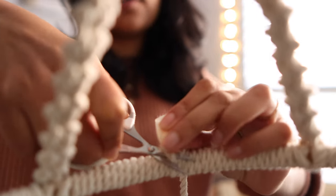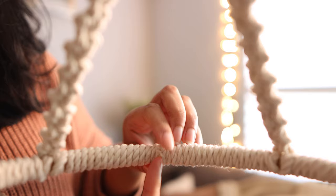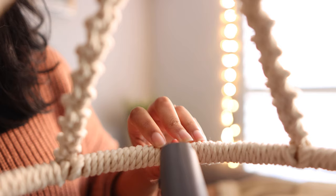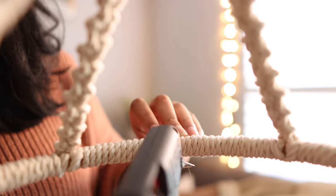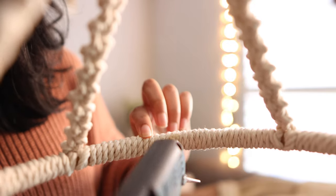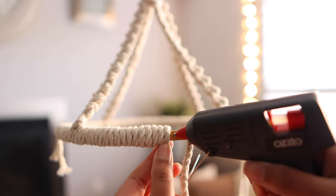I'm going ahead and trimming off the excess pieces of string. A little tip: if you have some frayed ends you want to tidy up, you can pour glue over those ends and smooth it out to further stick them down and stop them from fraying further. Since this is the back of your hoop, it won't matter much because no one's going to be able to see it from a distance.